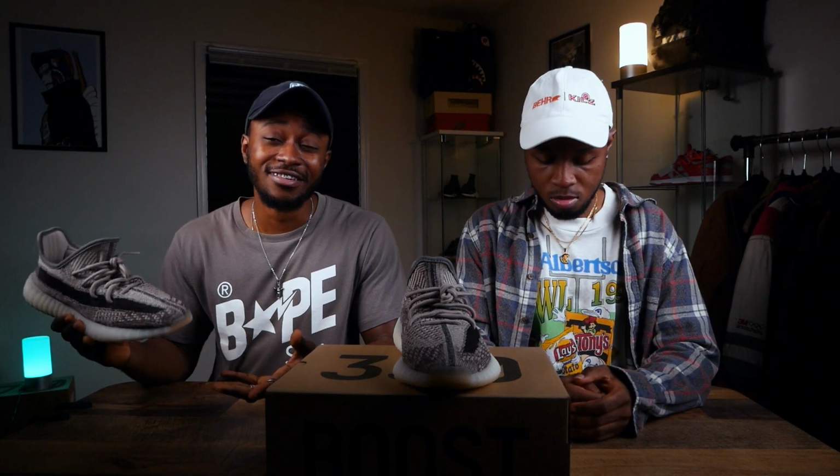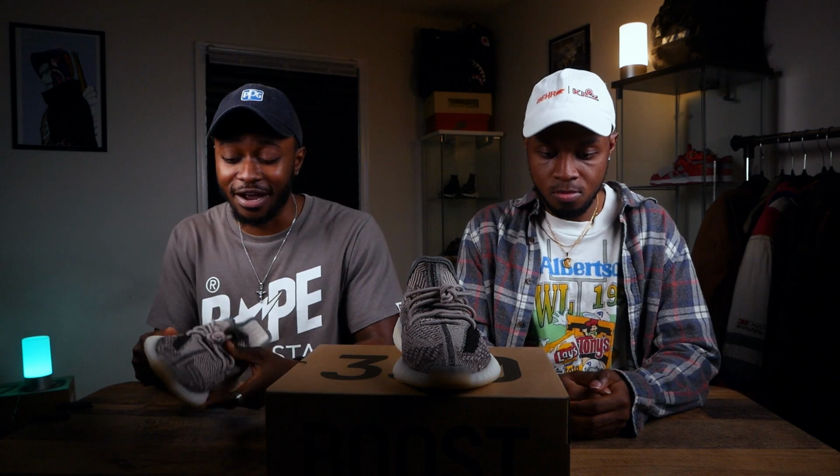Now, when it comes to sizing, we normally go with our size 9. That's our standard size we get in most sneakers. But on the 350s, a size 9 looks a little bit chunkier than what we would normally like on feet. So we end up just going with a size 8.5. And it looks really nice and slim on feet when you wear a size 8.5. So I mean, it still fits the same, it's still snug. We like our sneakers snug.